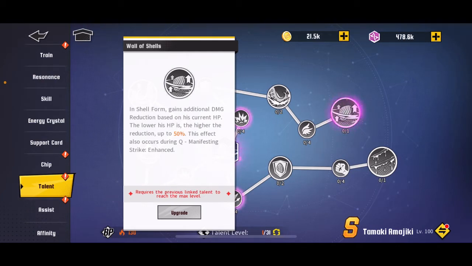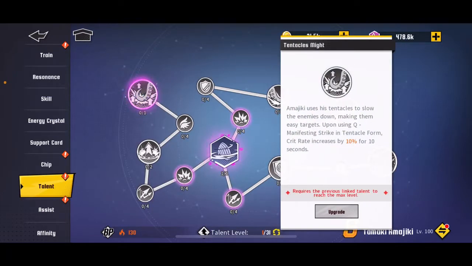In shell form gains additional damage reduction based on his current HP. Okay. Amajiki uses tentacles to slow enemies down, making them easy targets.